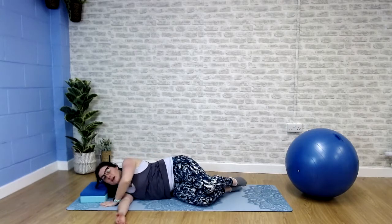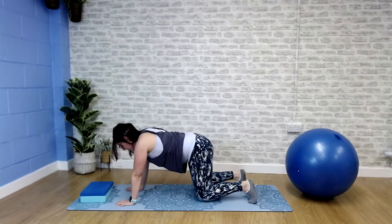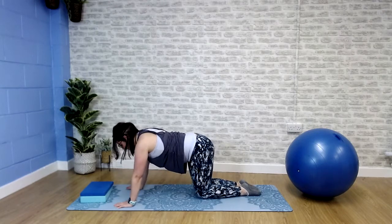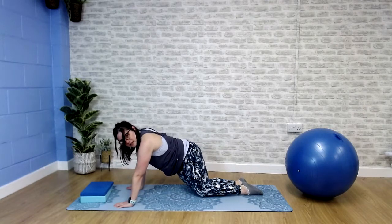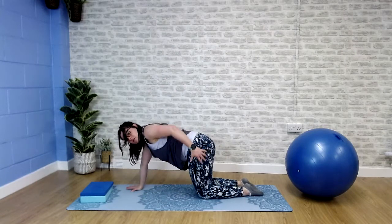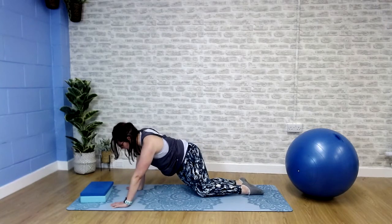Again from here I'm coming under into 4-point kneeling, but this time bring the knees a little bit closer together, hands a bit wider, and then I'm taking that hip drop from one side to the other. So my upper body stays fairly still, and I'm just gently dropping the hips to the side so that I feel like I've got that stretch where we've just been working. One way and then the other. Good.